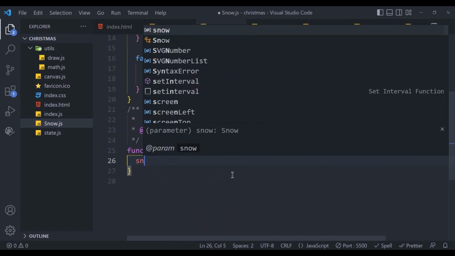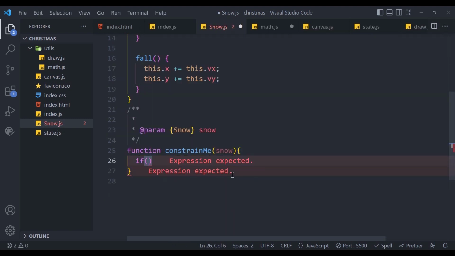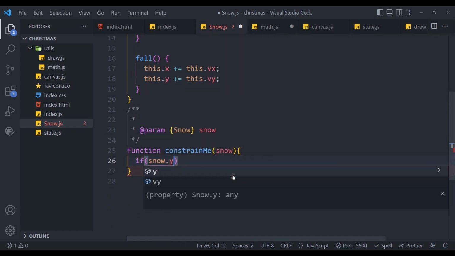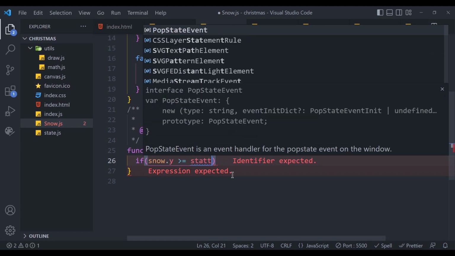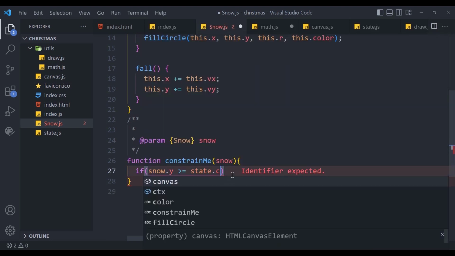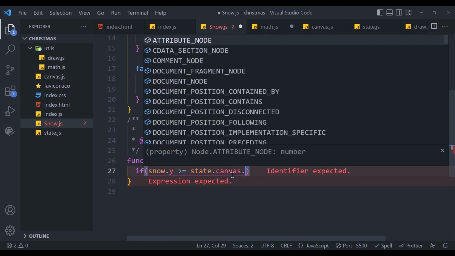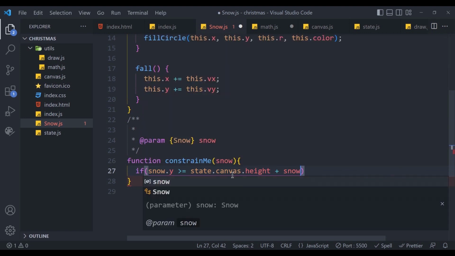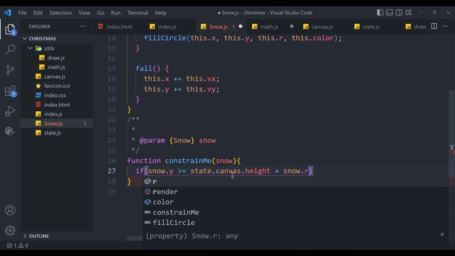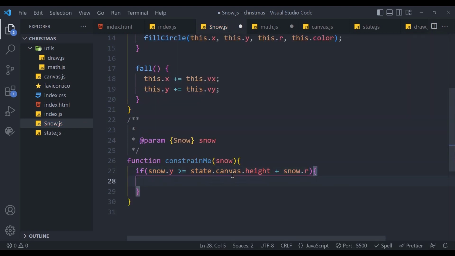The condition when we don't see our snow particle is when its y coordinate is bigger than or equal to state.canvas.h plus its snow radius.